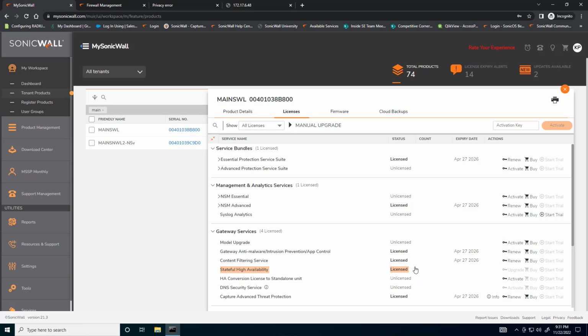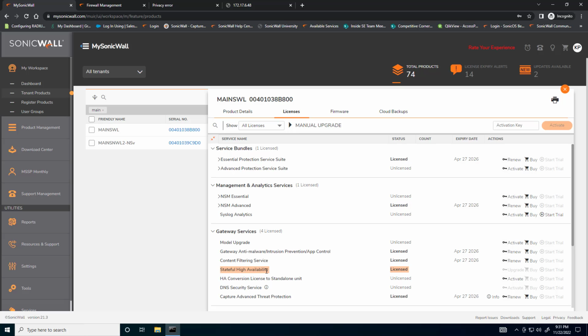If you look at the TZ line, if you're using two TZs, this is an add-on license. But as we mentioned previously in that promo, they actually give you the stateful high availability license. You can run HA without the stateful, but again, it won't be syncing those state tables. So all those connections won't be synced.